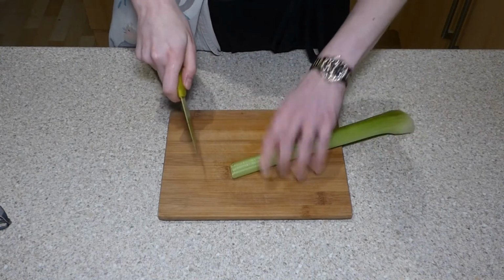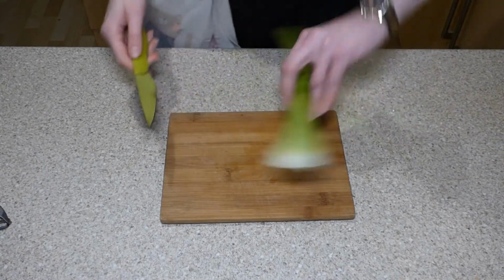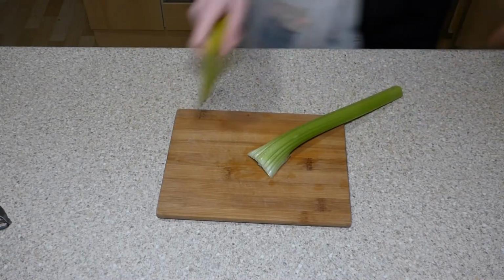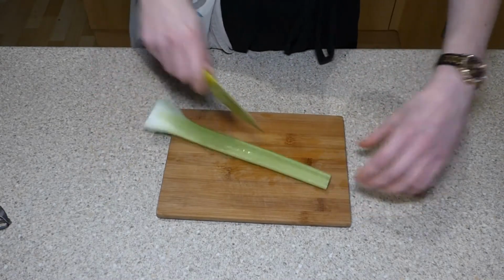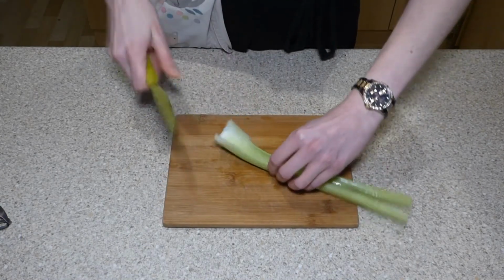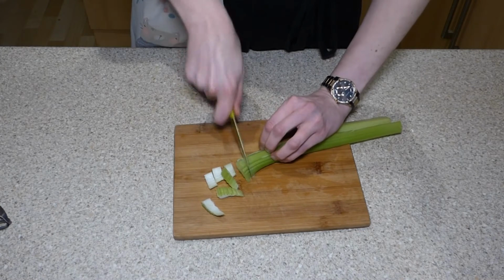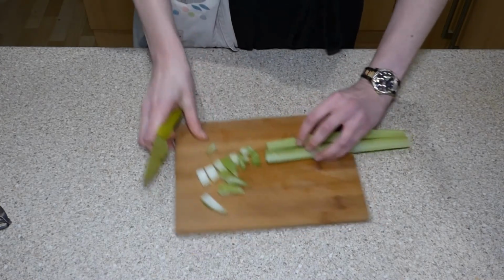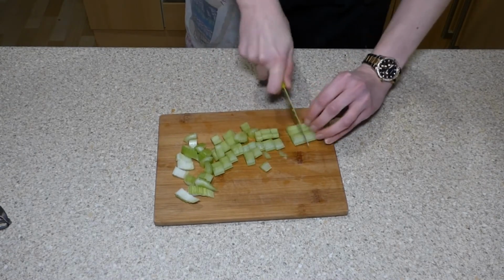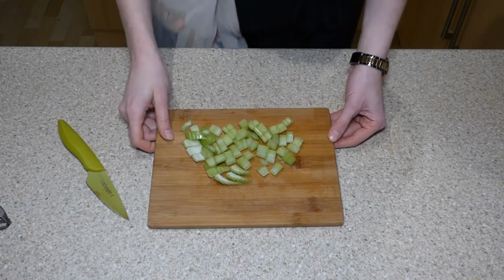Next we want to remove the leathery part of our celery up here. I've got my claw technique, and I don't want to take off too much, I don't want to waste the food. And I'm going to do the same to the bottom as well. There we go. And similarly to the leek as well, I'm going to cut it all the way along. There we go. And now I can put the pieces together, and I want mid-sized pieces like the leek. There we go, and now it's going in the saucepan.